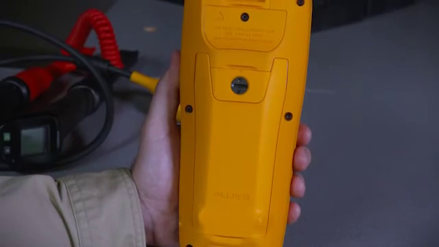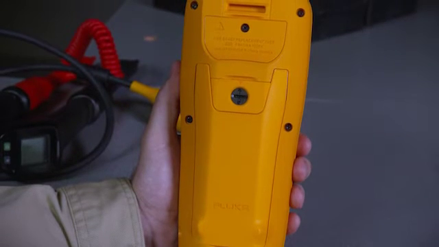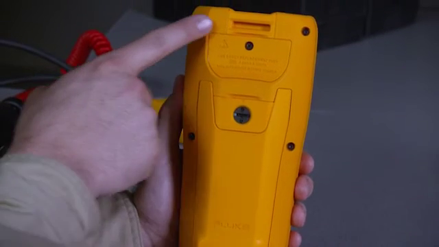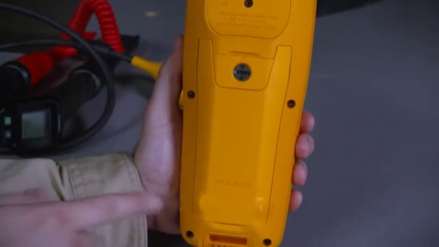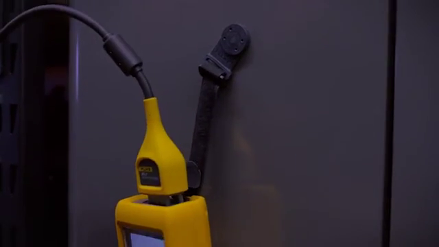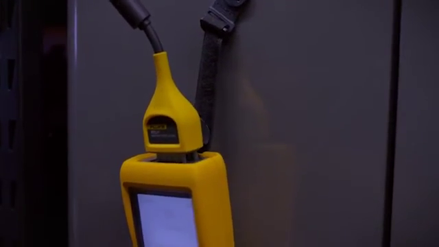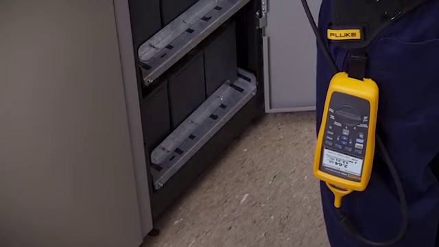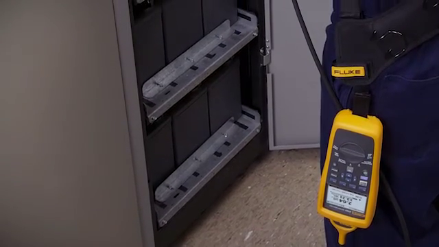You'll notice that the instrument has some design features for use with one of the three included hanging straps located on both the top and bottom of the unit. The top slot is generally used for the magnetic hanger while the bottom slot is typically used for the hanging harness or carrying harness.